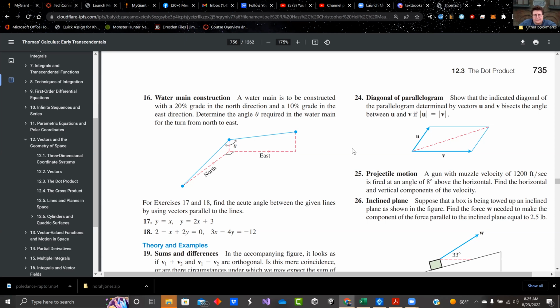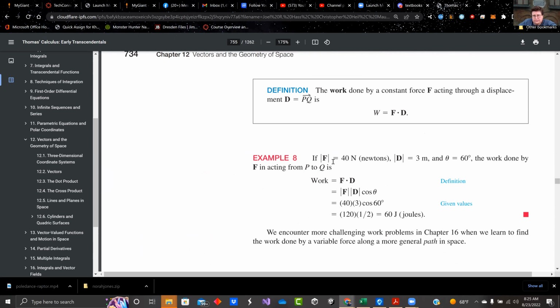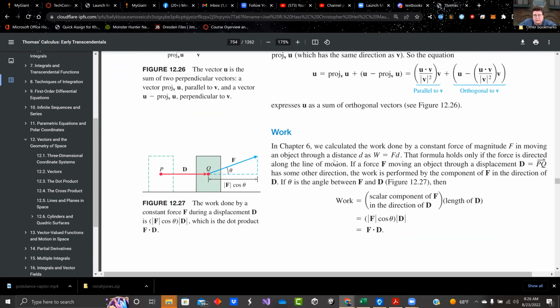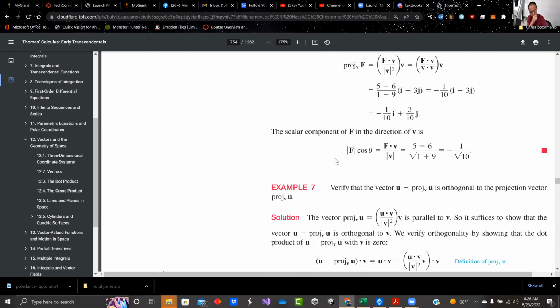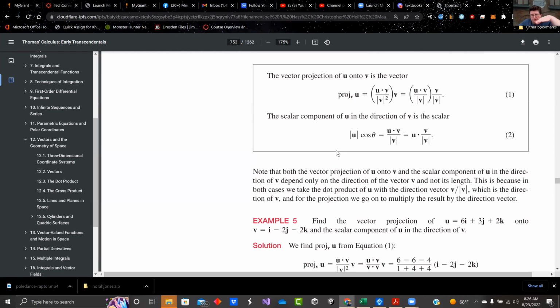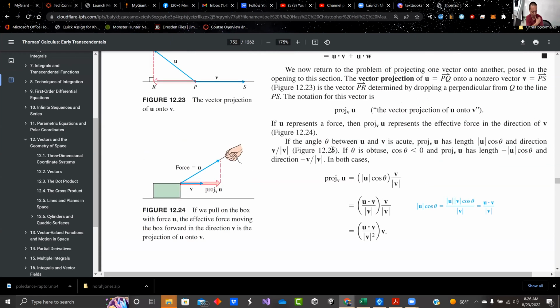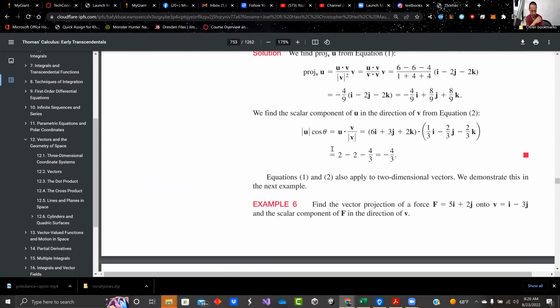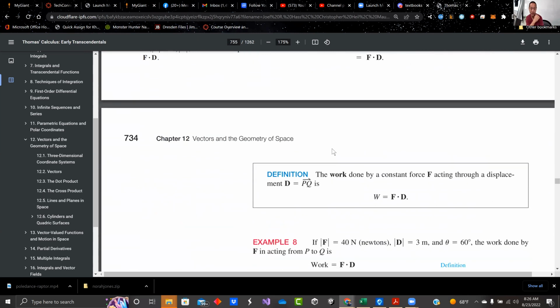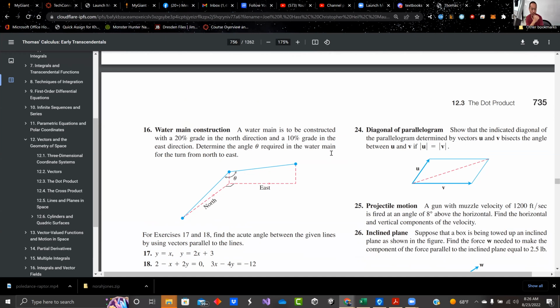Okay, let me go back up and see if they mention anything about grade. It looks like that's the angle of incline, because that's what grade is on the highway. Like if you're driving on the freeway, grade measures your steepness. Look it up. It should be like the tangent. How does that make it powered? I don't even know. Here, I'll grab it.